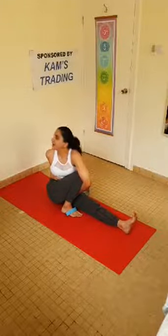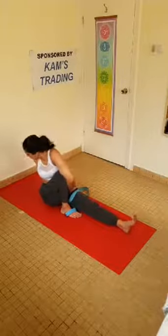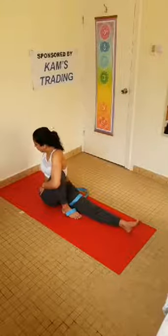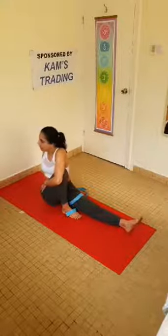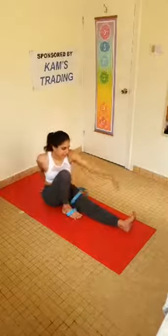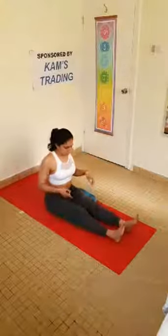Lift the heart higher. Twist a little deeper. Notice if the right hip bone's coming down, pull it down. Root for the twist. And slowly guide yourself back through center. Excellent. Exhale that right leg long. Give it a shake. Sit taller.